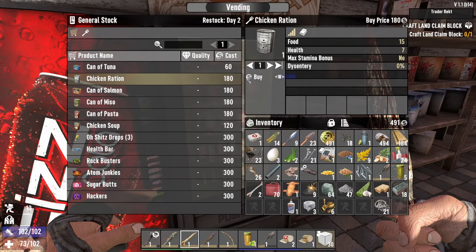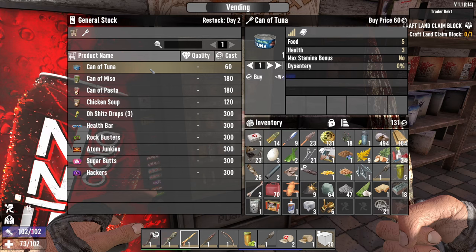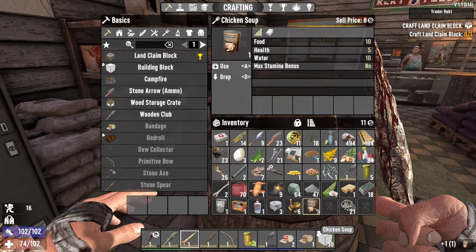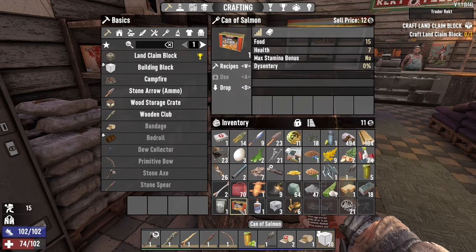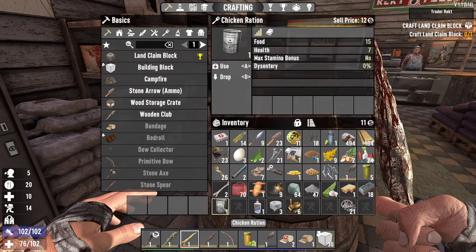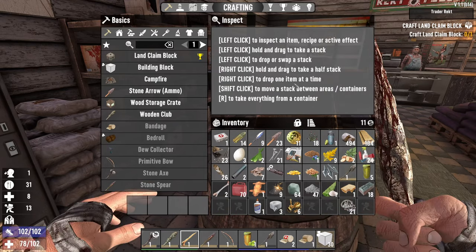Need some food. How much do I have left? 5-3 or 10-5-10. Yep, I'll take it. Yeah, see, look at that. Looks like a can of salmon. Looks like emergency rations.